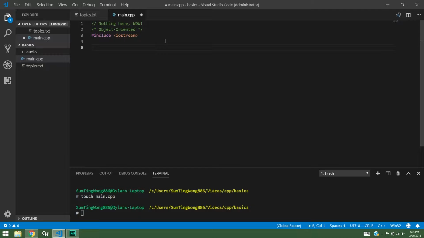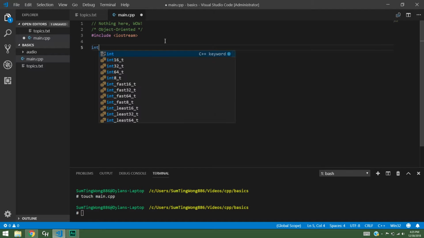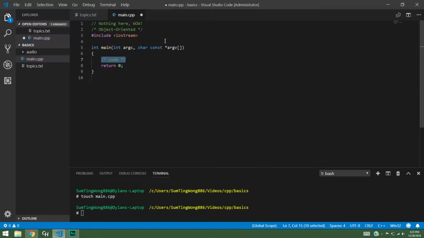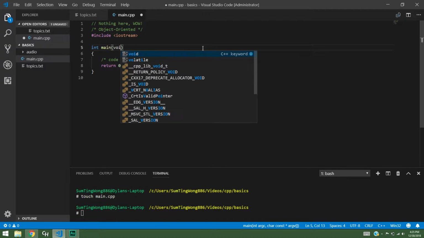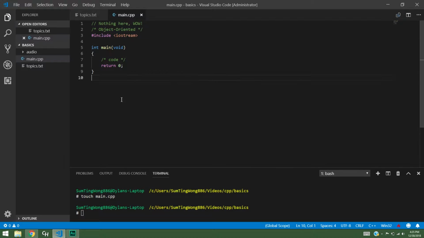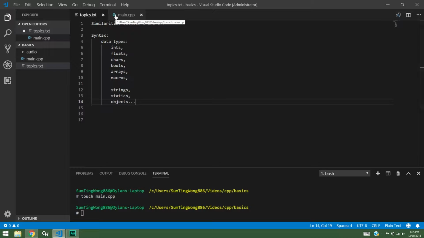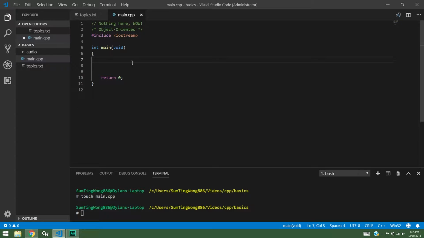Now, we're going to say int main, and we're going to give a regular old main function. We're not going to give it any command line arguments, but those function pretty similarly too. But I'm just going to make that void for now. We don't even need to worry about them. Perfect. So we got our code in here, and that's what's going to happen. Now, printing and using output functions we'll get to in a second. Those are a little different, but let's just take a look.